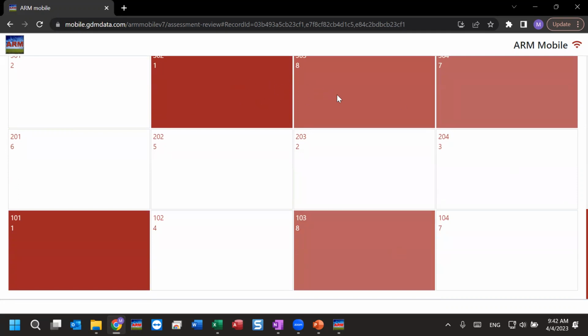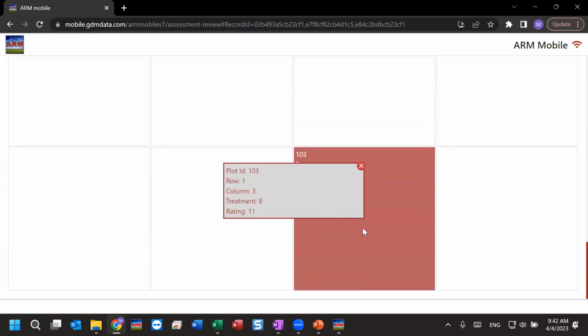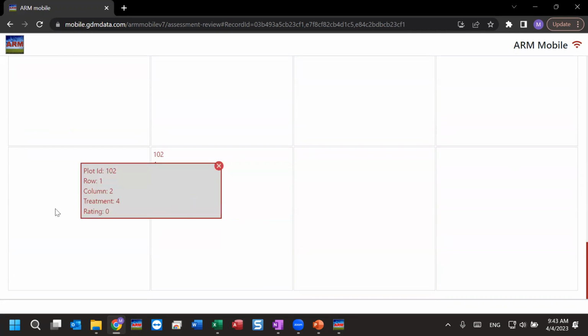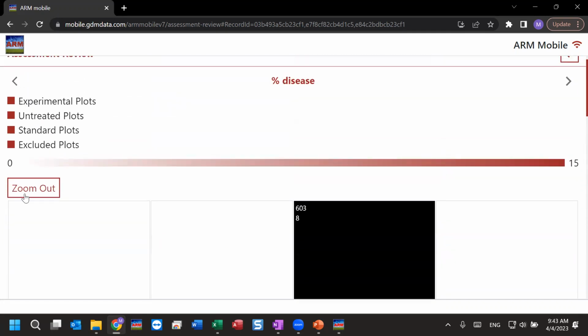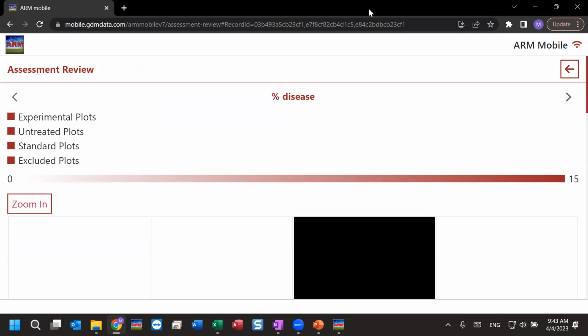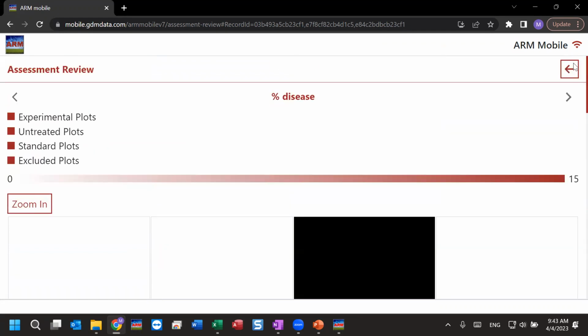If I want to know more about a specific assessment, I can click on that plot, and it'll tell me the rating and more information about the plot. And so I can click into those individual ones.